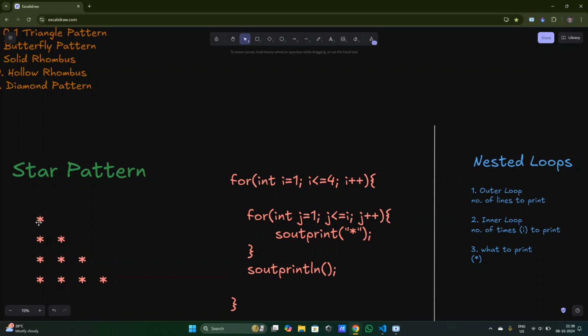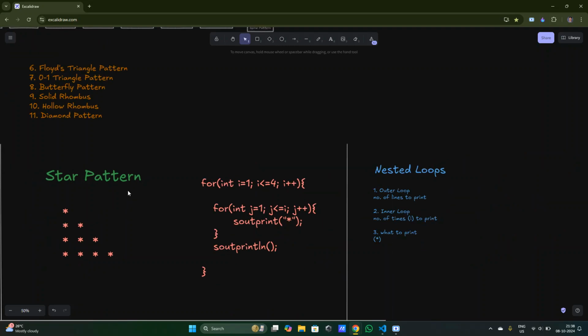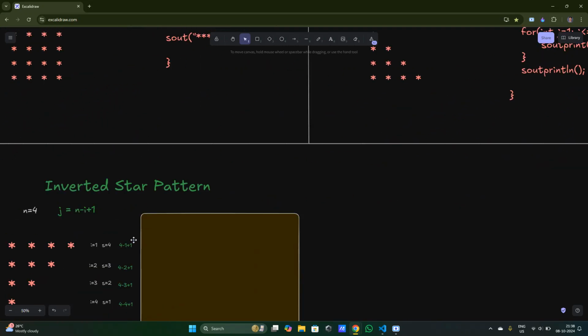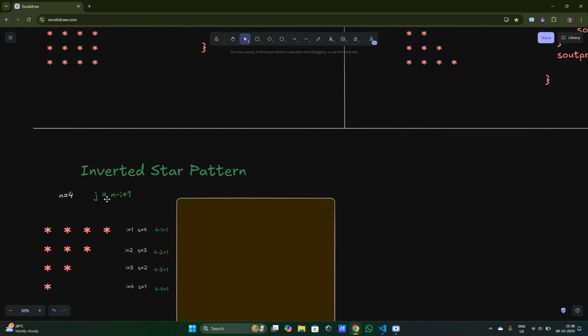Okay, we are printing the number of stars which is equal to i. ठीक है, मतलब i अगर 1 है तो 1 time star print होगा. But here we have found the logic. So when this j will appear, our stars will print this much times, n minus i plus 1 times.